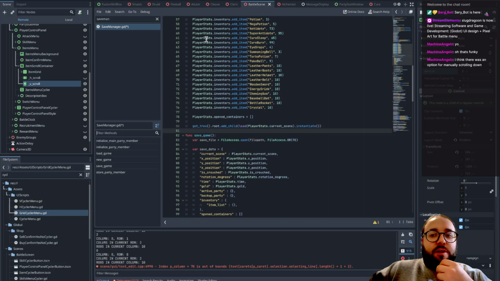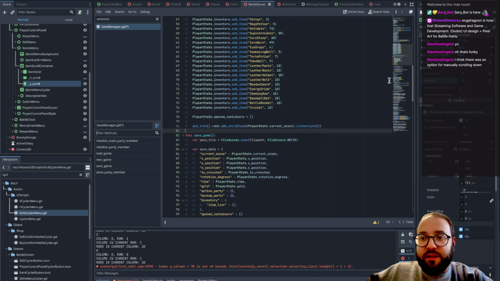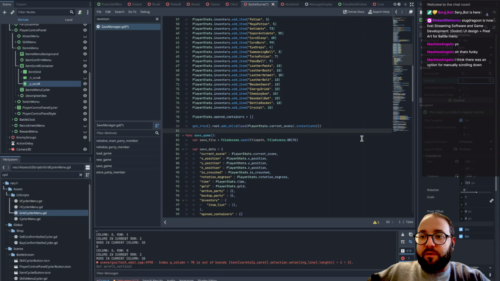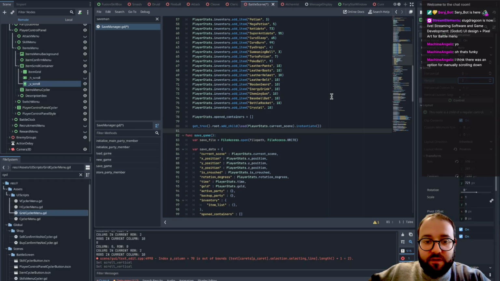Yeah, I still need to look at some of the documentation. And I have opened what you sent me. I just worked on the animation for sliding the window in last night when I wasn't streaming, and then left that for this. But I do see this right here. So if I add like 100 pixels of scroll, oh wait, 70 is out of bounds. 70 pixels? What's this? Okay, what's 35? Set scroll vertical. Oh, okay.